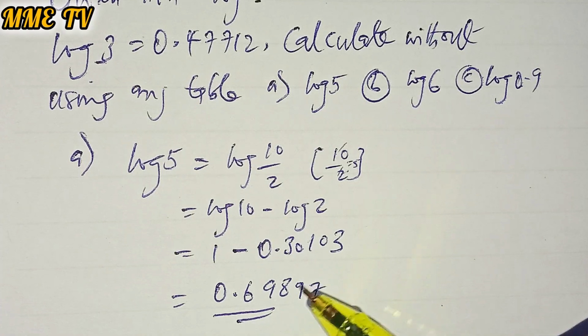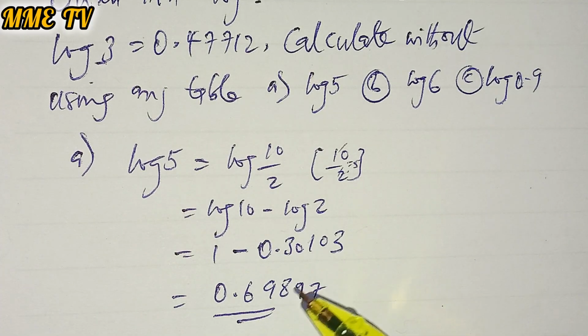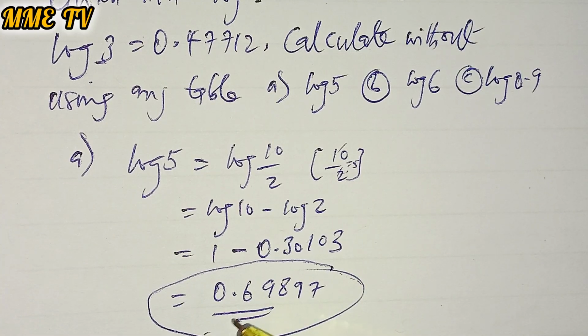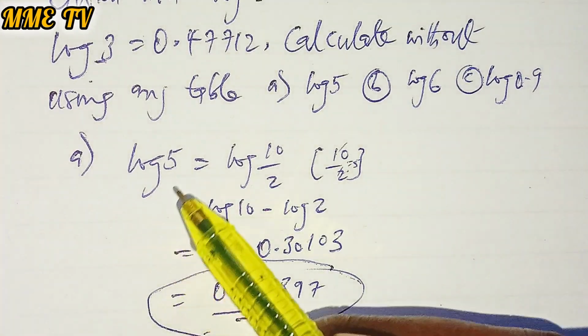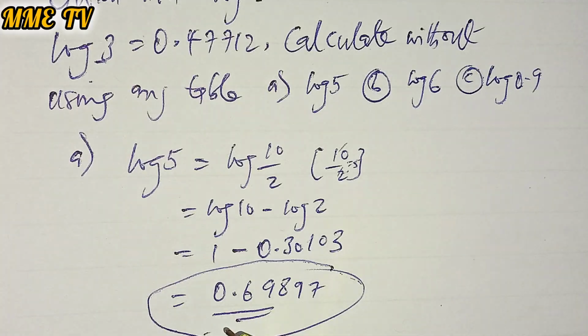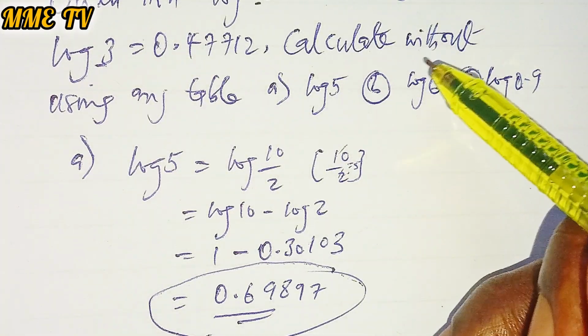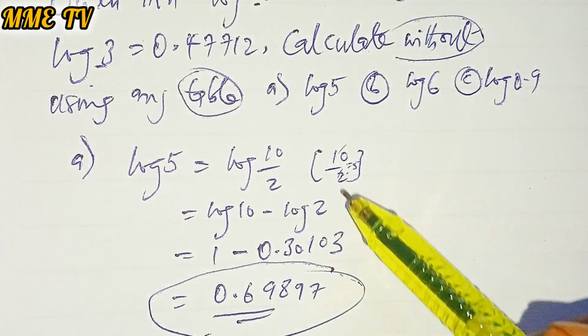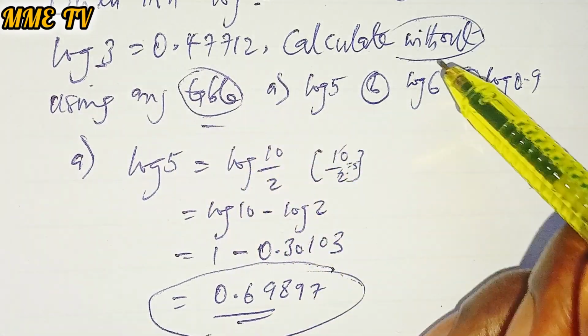Okay? Now, when you decide to reconvert it just like this, the values gotten from calculator, just as this value is, if you are to type in now with your calculator log 5, what it will give you is going to be 0.69897. Probably it may give you the approximated value of this. But remember, we are not doing it with a calculator or with any table. These are the two key watchwords.